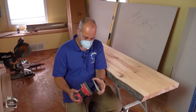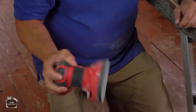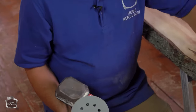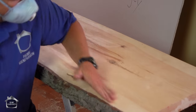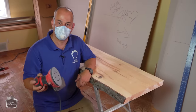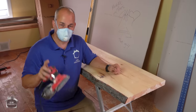But in the meantime, we are going to go ahead and finish the countertop because this is a lot of labor. So we're just gonna use a basic orbital sander and 80 grit sandpaper. Get rid of all of these factory dents and nicks and scratches, anything that's left over from the saw. And then after we're done with this, we'll whip over to 180 grit sandpaper, give it a nice smooth finish. And then we'll put on the finish and we'll show you that finish later.